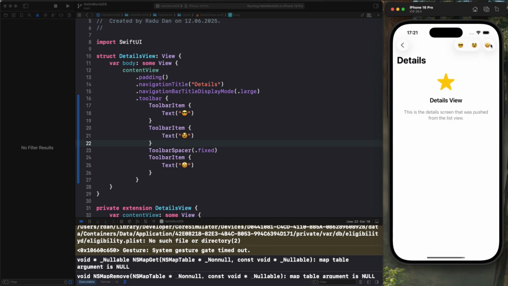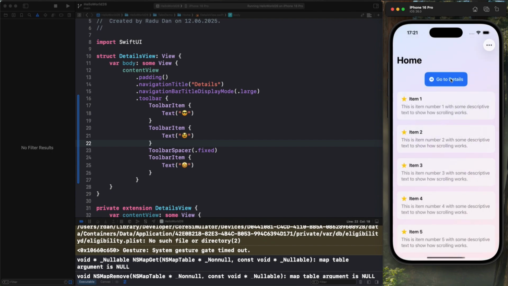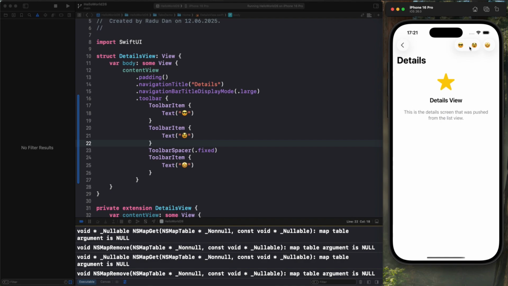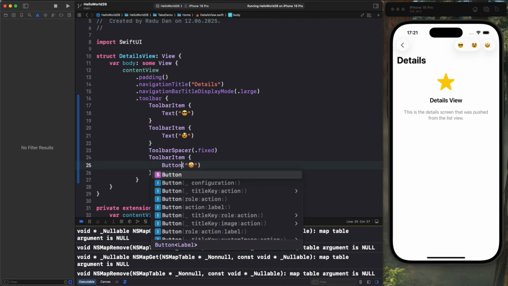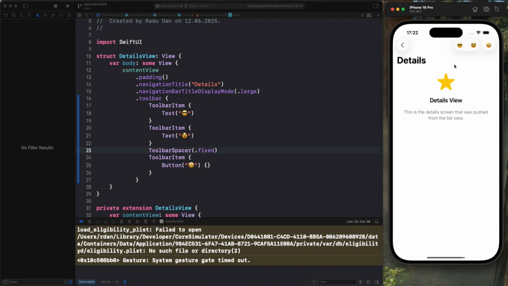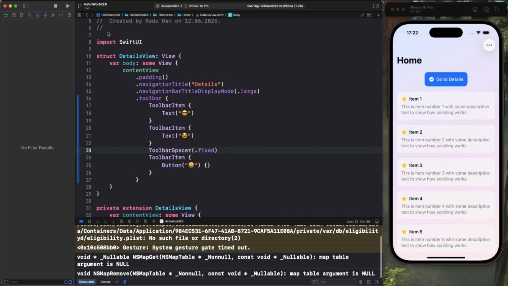I see a few paddings here. I'm not sure where they are coming from, if it's a bug or I did something wrong with my configuration, but might be a bug in the end. If I'm using a button, probably it would look better. Let's check. Okay, so if I'm using a button, you see it's centered correctly. Probably the frame of the text is not correctly set over there.